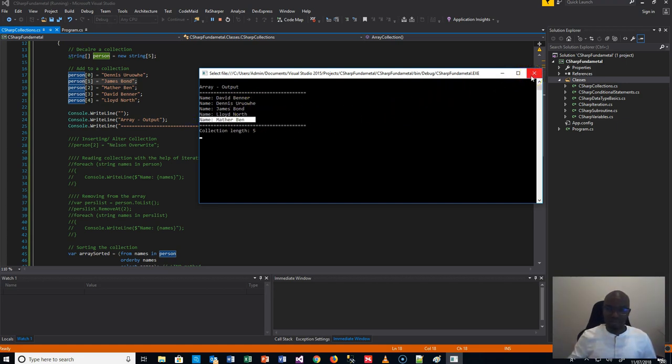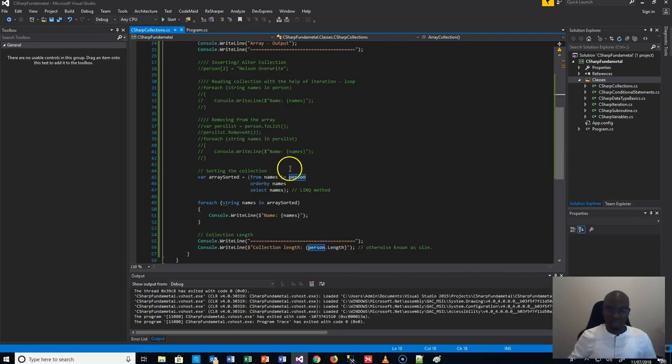Okay, quite simple. There might be a situation where you're asked to sort the list before displaying the information, either in a grid for the users to see, and you definitely need to sort them. But not to worry.